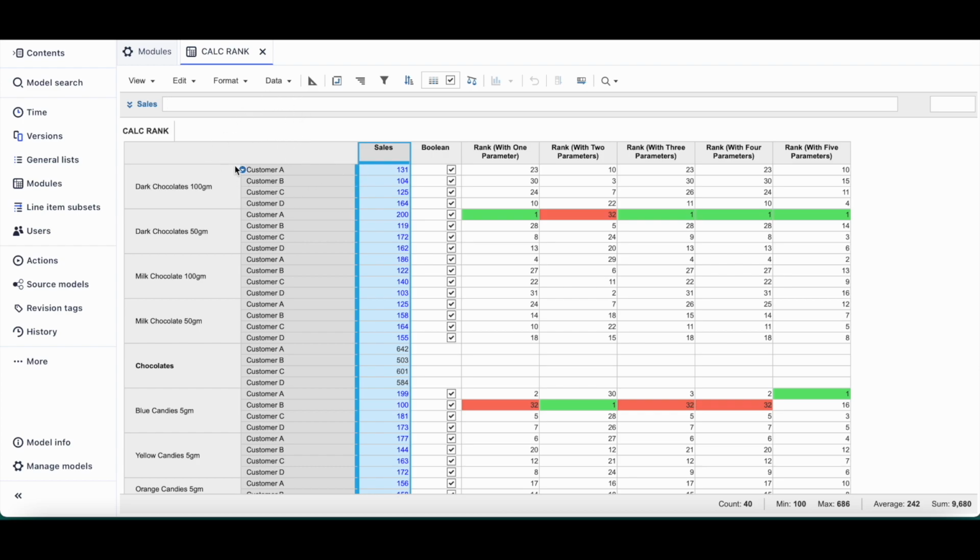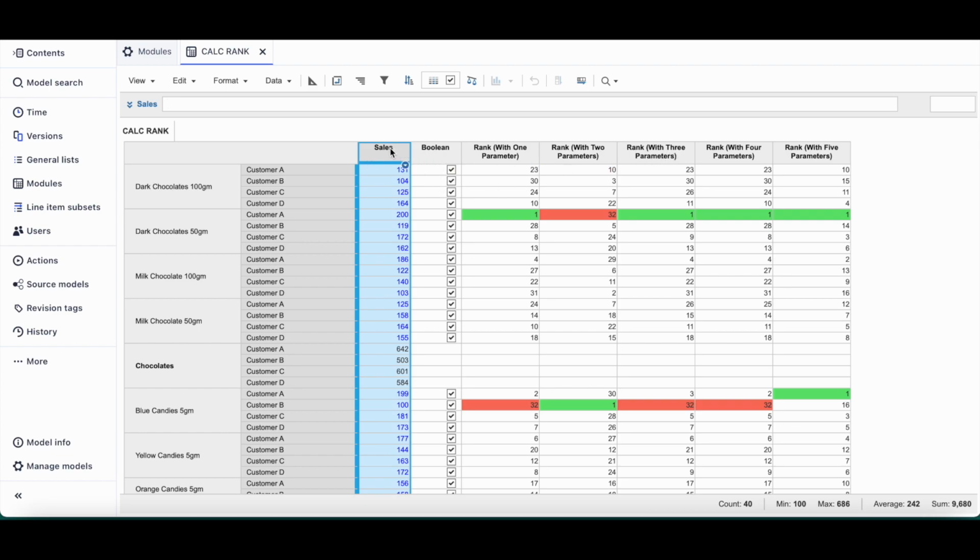I have a module here which is dimensioned by products and customers, and both of these dimensions are in the rows, and you see the line items that we have created in the columns.